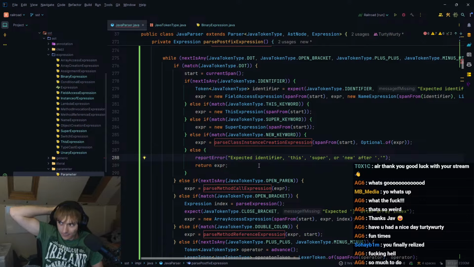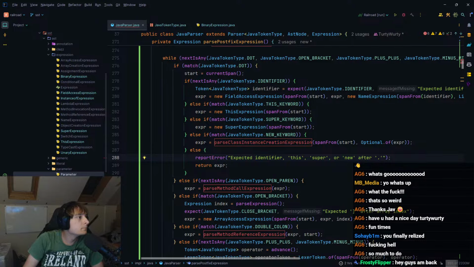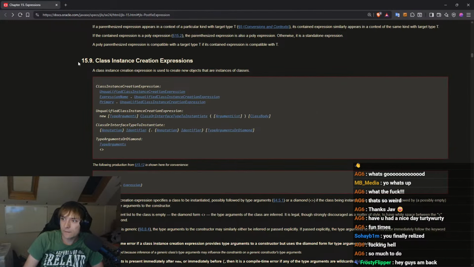Class instance creation expressions are actually a pain in the butt because look at this. This is all the different ways in which you can create a class. You can do unqualified, which is a new, and then you can do type arguments, the class argument list, and then you can also do an optional class body.